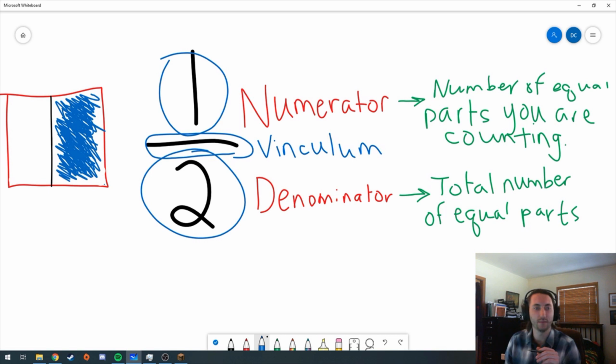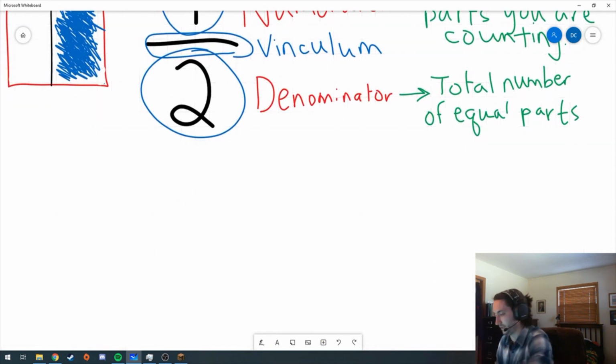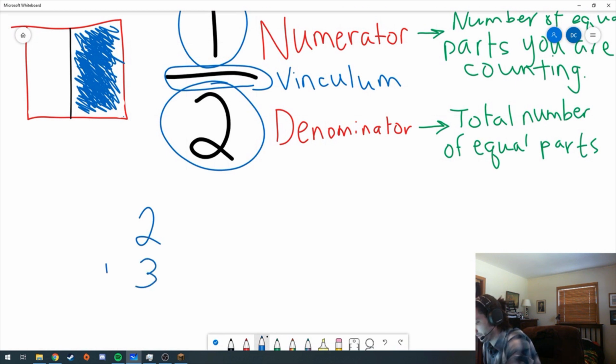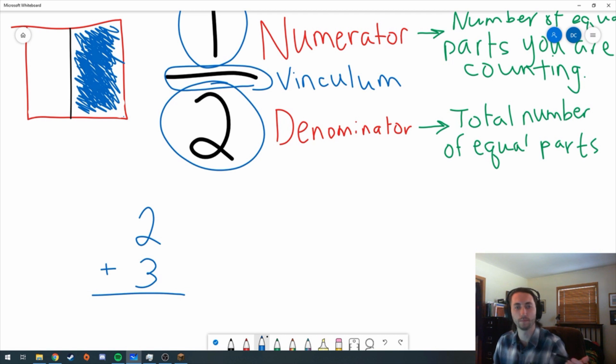And that's the same name, for example, in an addition problem. Come on. There we go. 2. That line below an addition problem, or multiplication, subtraction, is called the vinculum. The vinculum. Wow, I learned that today.